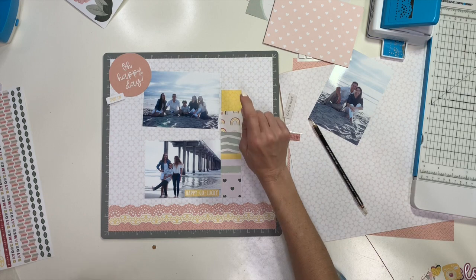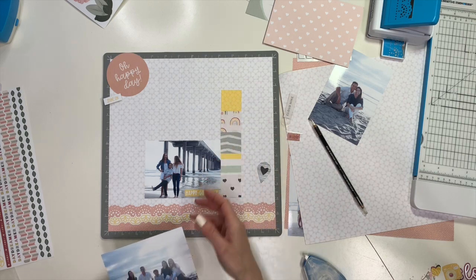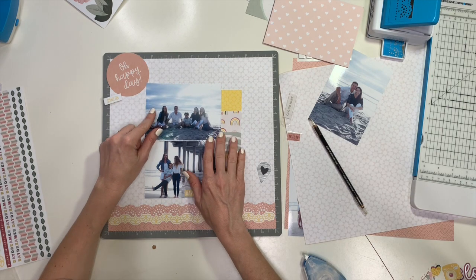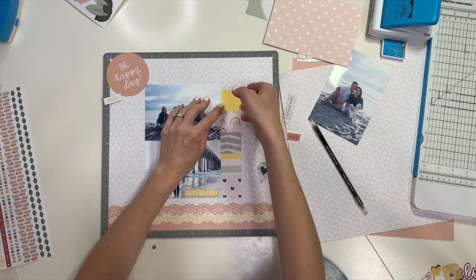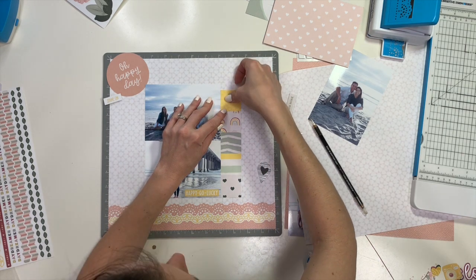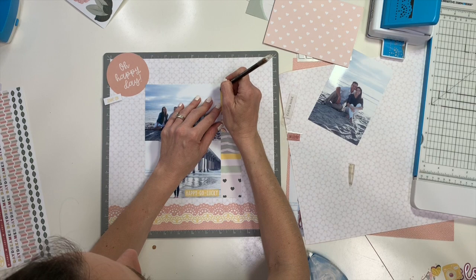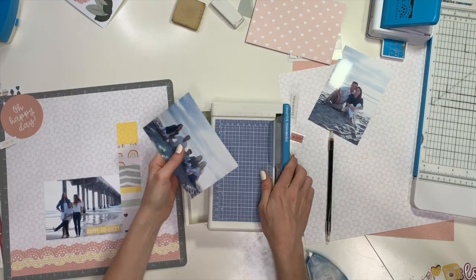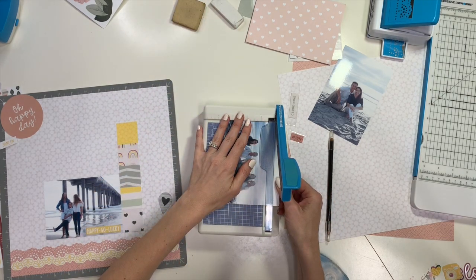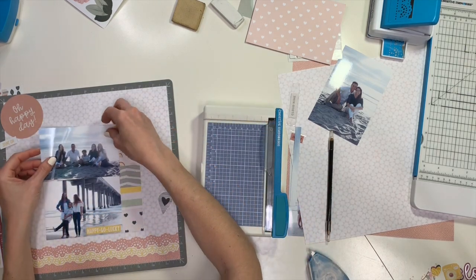Ooh, I didn't even notice that. The flowers here are the same as the flowers here. They're just different colors. That's kind of cool. It kind of pops. Okay, so now this guy's in a little for some reason. So this guy will need to be trimmed right there because I want it to be the same. So we're gonna trim this guy. Oh, well, right there. I think he was a little perfect.